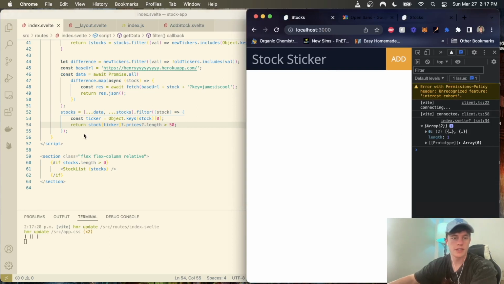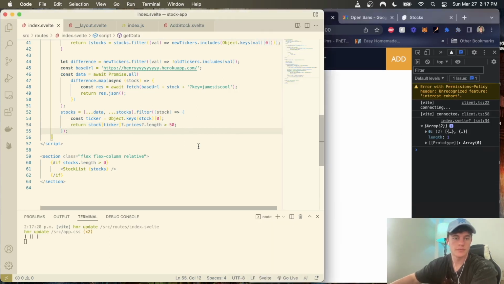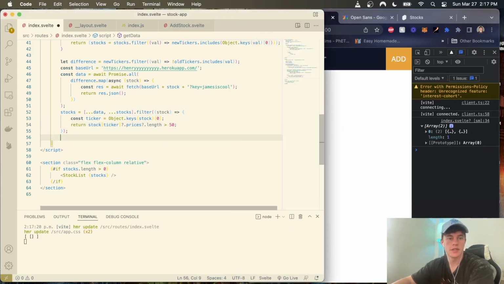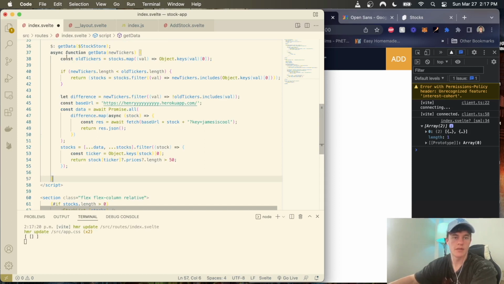when we render this out here, let's see, so I could just have a function, well actually this subscribe function, this getData function is going to get run every time our stock store changes. So every time we add a stock, it updates our stock store, our new function gets run and it adds the data to the front.